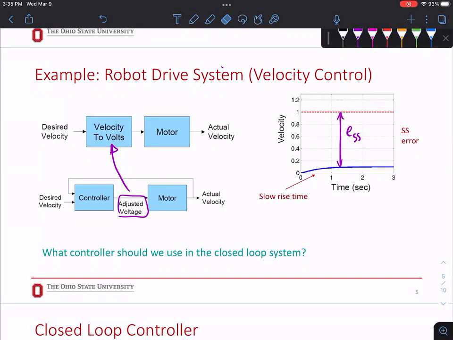Now, the thing is, you can't just have an I controller. The simple controller that we can have is a P controller, proportional. It's just a gain. A gain of one is still a gain, right? It's just one. So PI becomes a controller. So we know that we have to first try a PI controller by adjusting our KI value, to see how much we can get rid of that error. Now, if we add an I controller, we know we might have some oscillation. We saw that before, right?